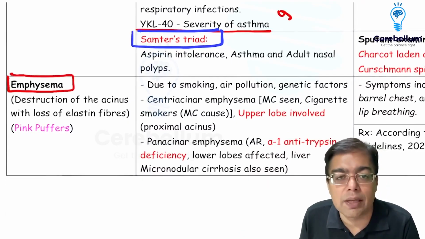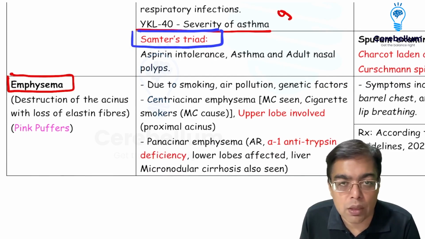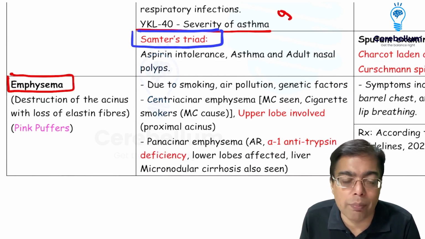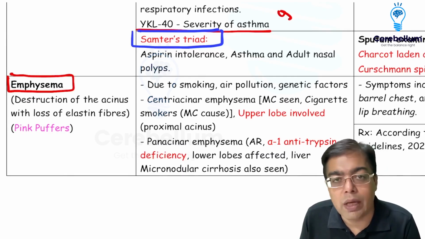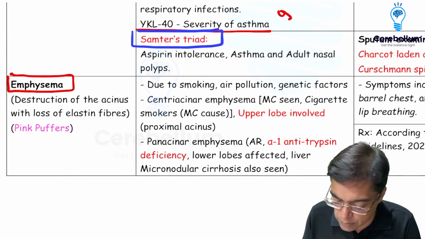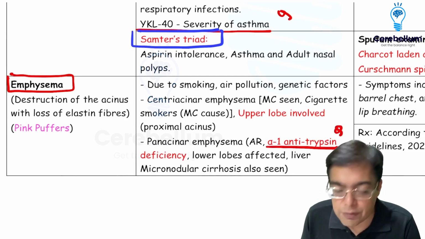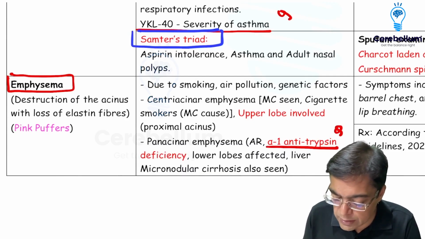This condition is characterized by damage at the level of the acinus, most commonly attributed to cigarette smoking. Nowadays it is also being seen with increased frequency because of exposure to bad air quality, and can be seen in coal miners as well. We have a rare variant of emphysema, which is given the name of pan-acinar emphysema, which is attributed to an autosomal recessive condition, alpha-1 antitrypsin deficiency.